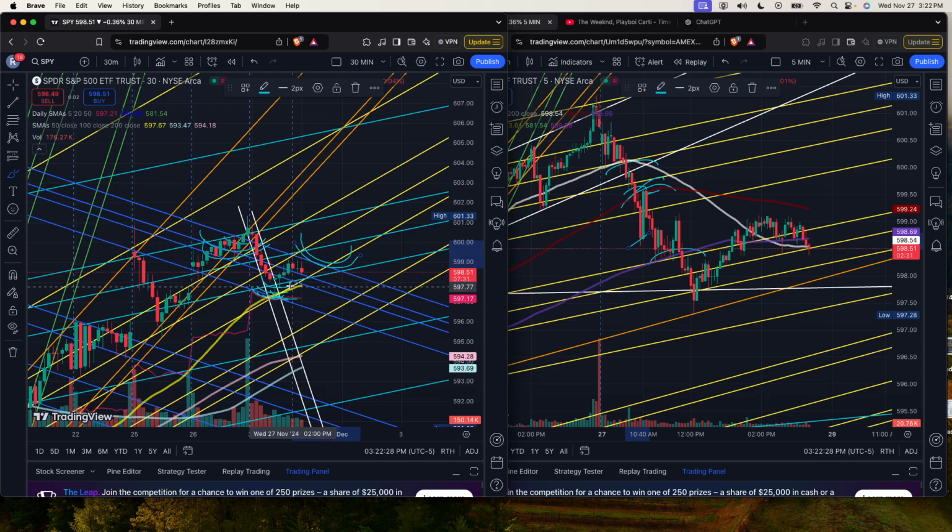So you really did have to take the profits, and it's not a confirmed short still. Again, we just closed the cup. The handle is still forming. We still didn't break out of the handle. So this is still an ongoing trade. So you cannot be confirmed short, you cannot hold on.